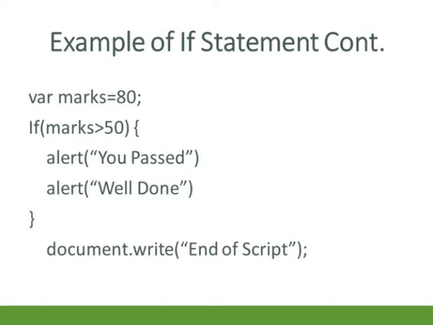Note here that these two statements after the if statement have been made as a block by writing them in the opening and closing curly brackets. So we have seen how to write a simple if statement where some action is performed only when a certain condition is satisfied or it is true.